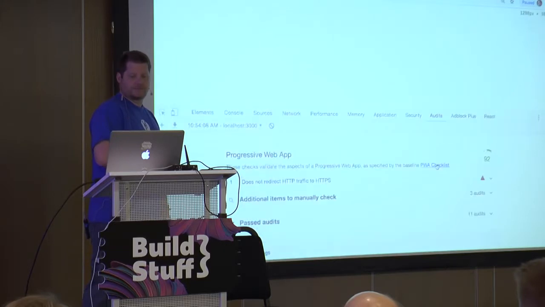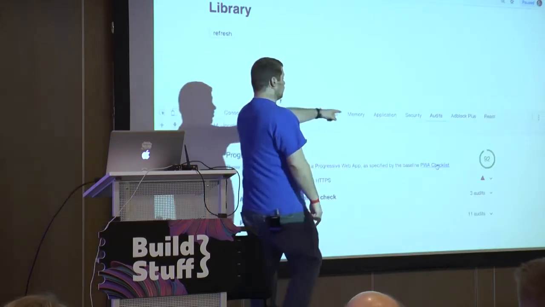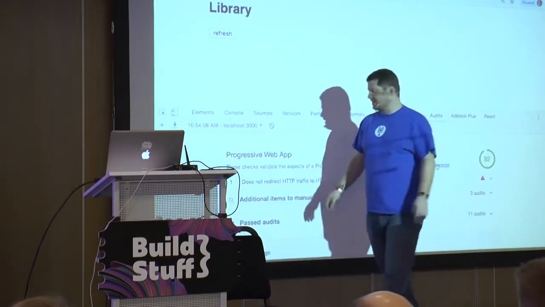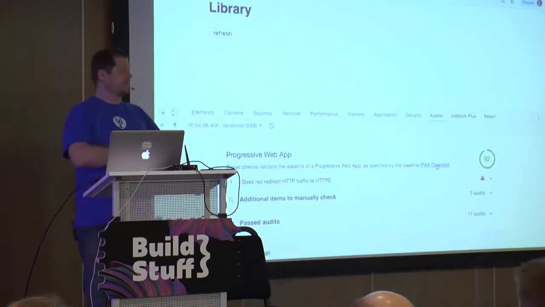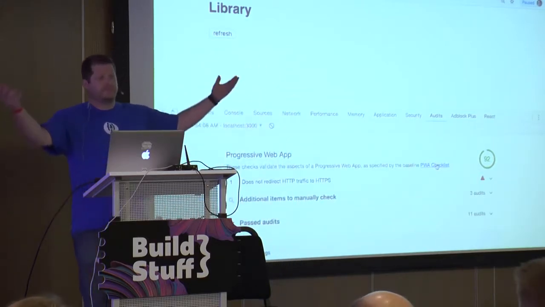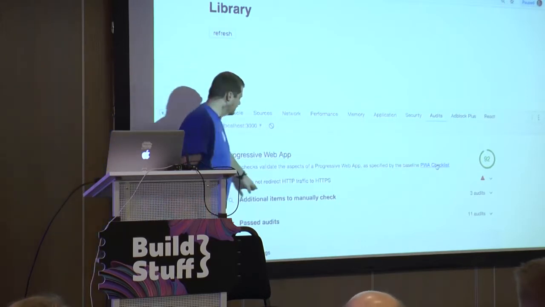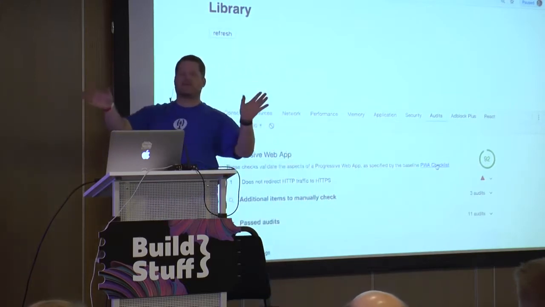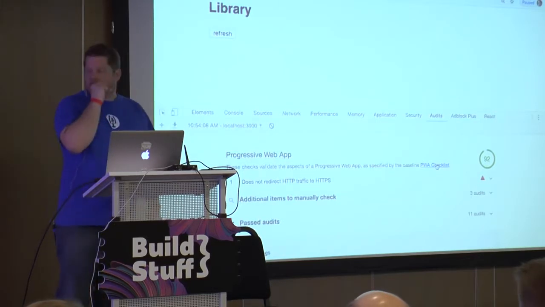So, 92. Yes, it is green now, and I am comfortable with that. The only thing I'm not comfortable with is the error. So if my son, back to my son, if he came home and he said 92 is a perfectly acceptable grade, yes, I can't argue with that. Does not redirect HTTP traffic to HTTPS. So I'm not redirecting. I don't care about that so much. For a demo, redirect to HTTPS.